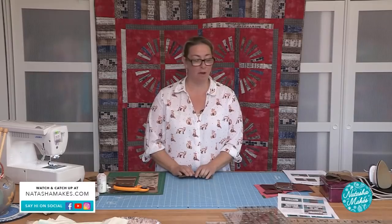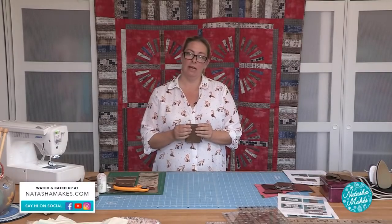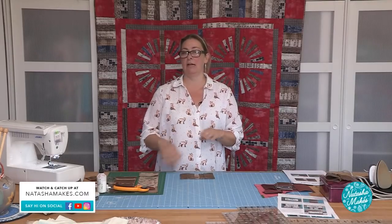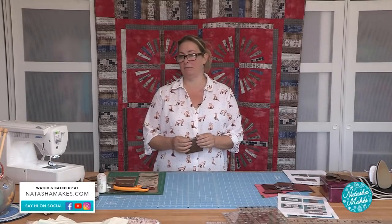The second piece is about 1 mil that we're using. And then we're folding that several times. You must make sure your needles are really sharp. If you've just got a bog standard needle and nothing special, you must change it and make sure it's really sharp, because it will blunt quite quickly and that will hinder you.